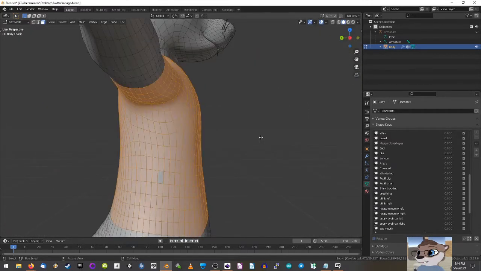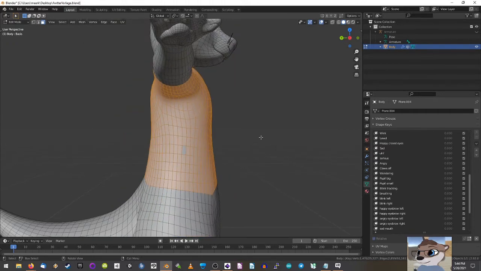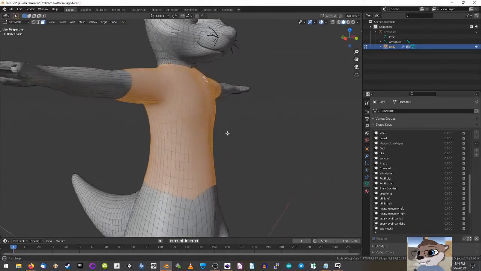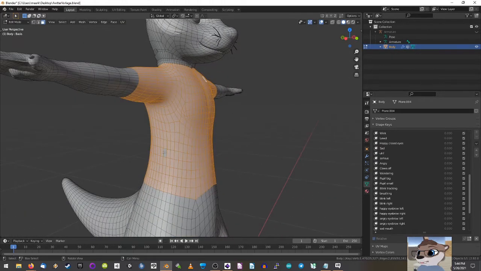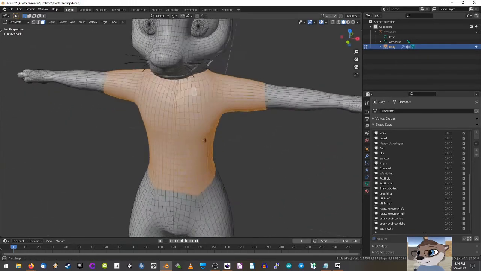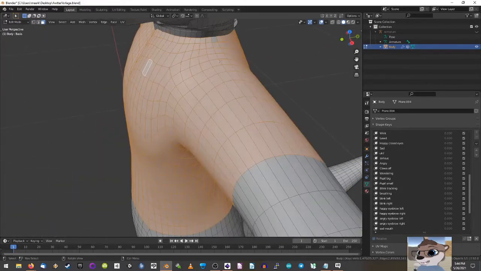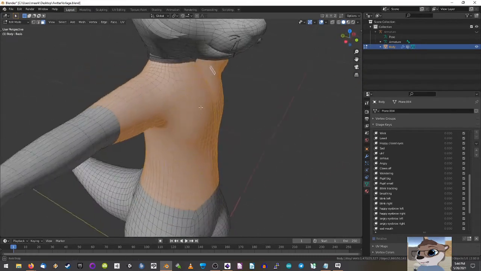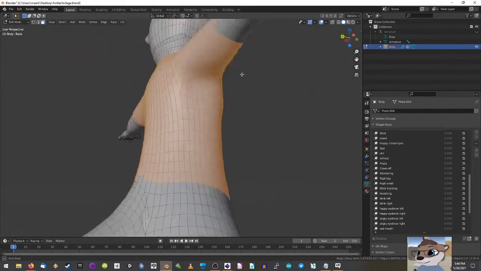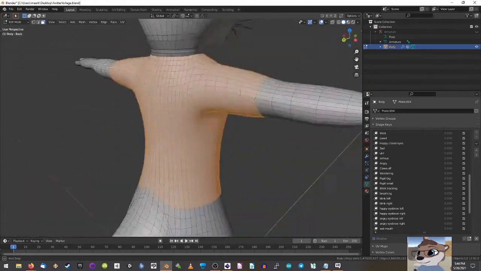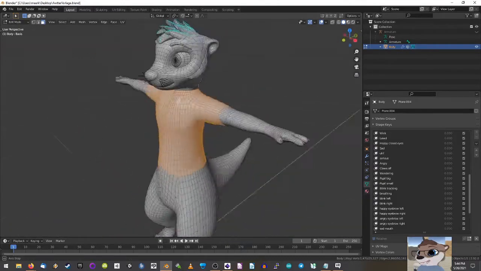And here we can see a face is missing in the selection, so I will select it as well and double check. There is a missing face up there. So okay, that looks nice.